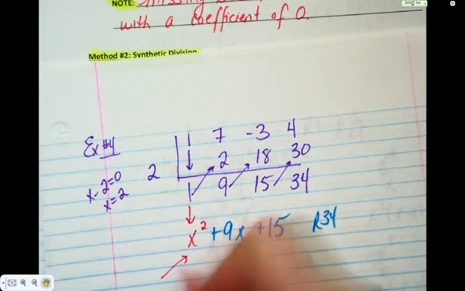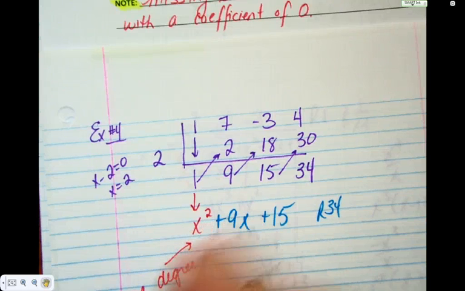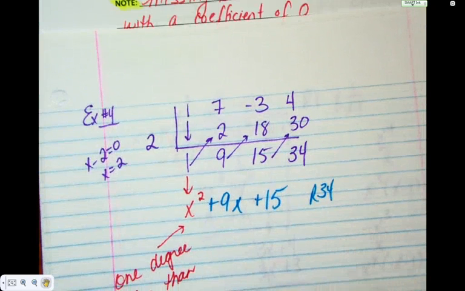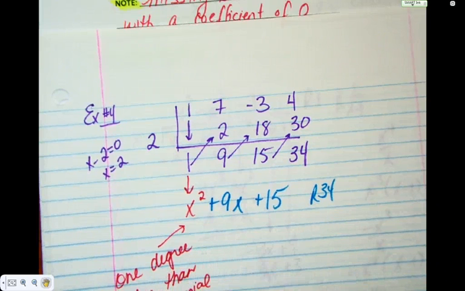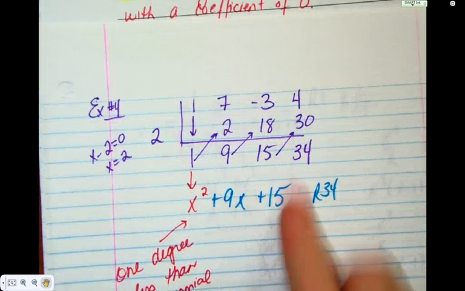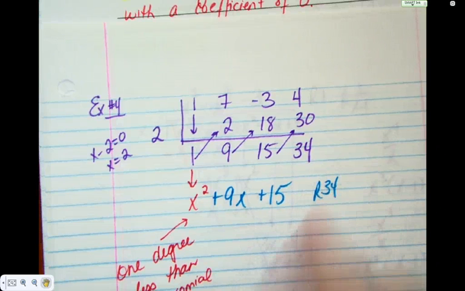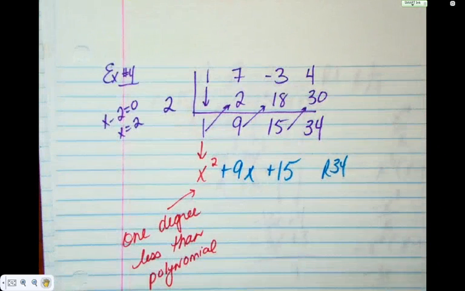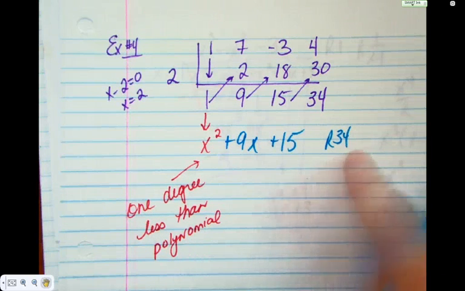Okay, so the answer starts 1 degree less than the polynomial. Sorry, is the last one always going to be a remainder? Yes, sometimes it's 0, which means it divides evenly. What's the difference between the constant and the remainder? Well, this is the whole number, so this means 2 went in 15 times. This is what's left over. The last number here. Oh, polynomial.